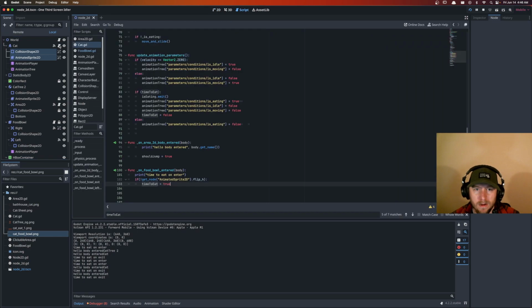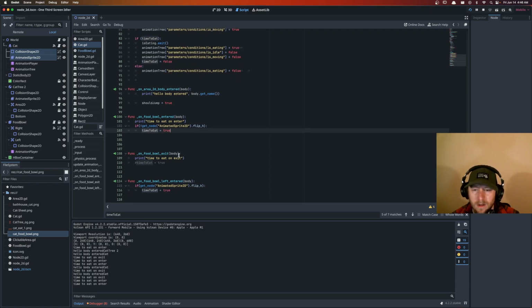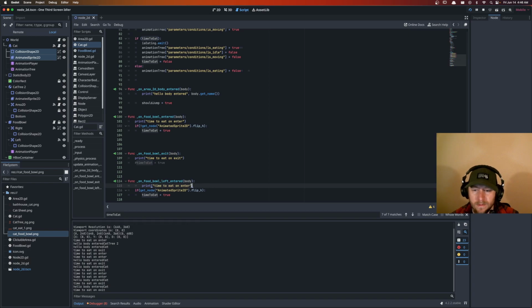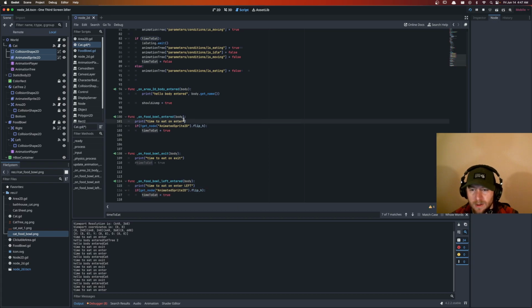Let's see something here. Print statements, the best debugging tool.